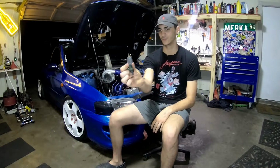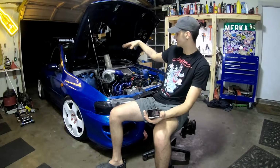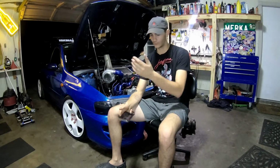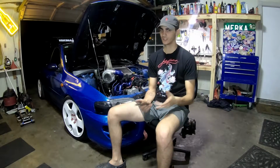And you can see I had to clip the harness and wire the new harness in. And with all the stuff I've told you, with the exhaust, turbo, oil feed lines and everything, it was $1,580 total. And this is before all the engine management stuff that I'm about to get into. So if you want to just have a turbo on your car, it'll be around $1,000 to $1,500, depending on the quality of parts you buy and what you actually need.